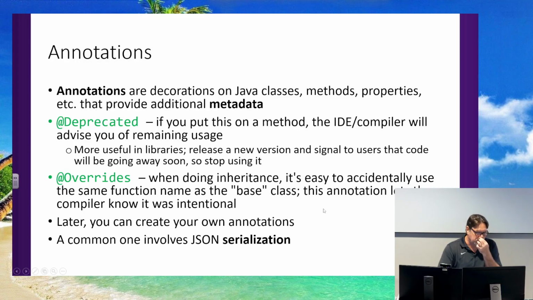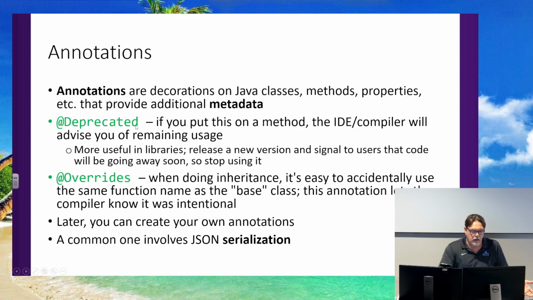I'll touch on this too. There's annotations that are special to the Java compiler, and since they have this @ sign on there, you can use them. They'll show up in your Javadocs. So I just want to throw that out there. But this basically provides additional metadata during the compilation process.